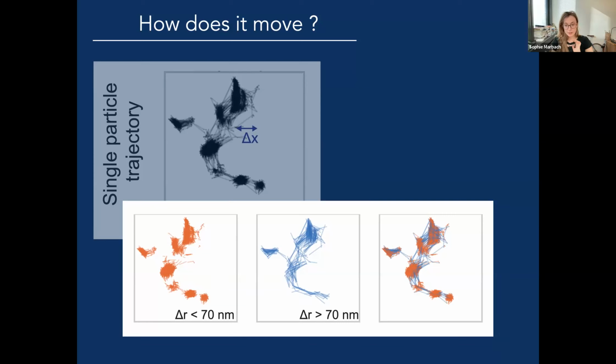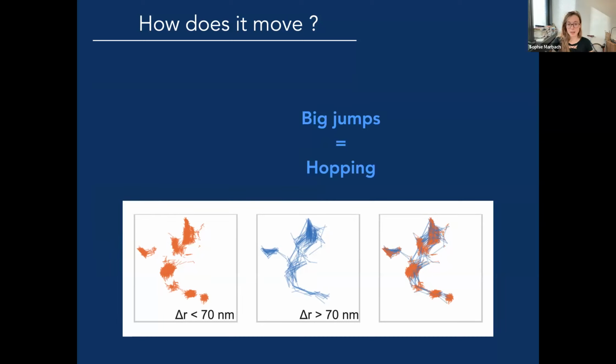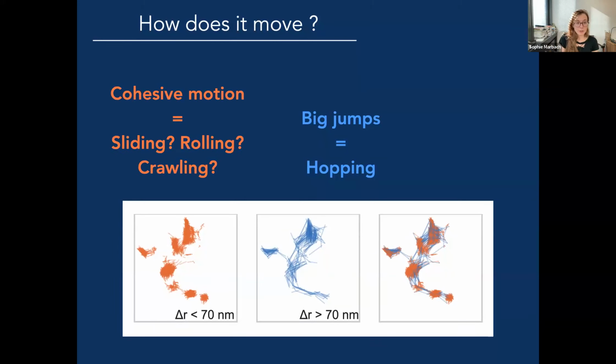Okay, so we can go a bit further than that, and to quantify a little bit what's going on, I'm going to use other words than short steps and long steps. I'm going to call these big jumps hops, and then I'll justify why we think they're hops, and then I'll call the shorter steps... It's harder to put a name on the shorter steps, so they can be any form of motion on the surface, either sliding, rolling, or crawling. And I will use for now crawling, but then I'll switch to something a bit more specific.